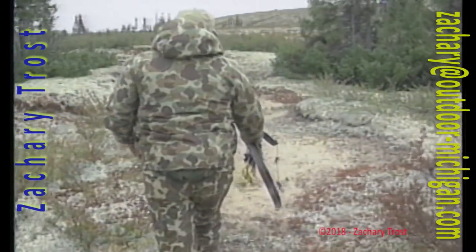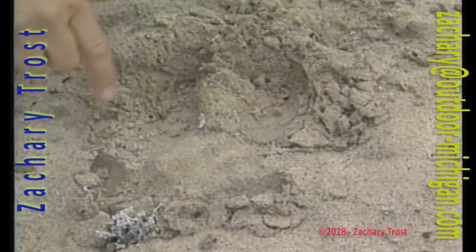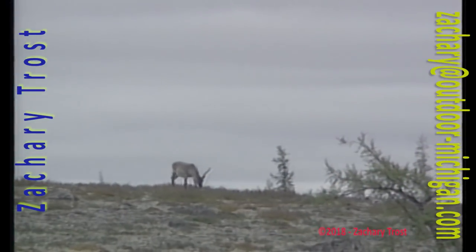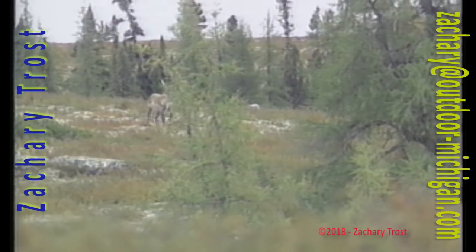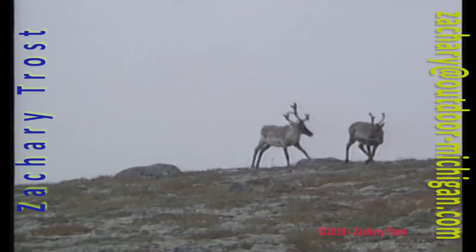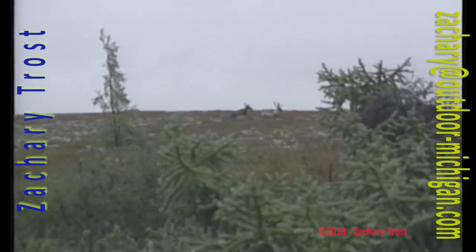Compared to deer hunting, when you see a caribou track there's no question about the size of these animals — they're big, and they leave big tracks. Seeing caribou is commonplace, and for deer hunters, I tell you it's exciting. Seeing both sexes wear antlers, and the smallest headgear you see would be a prize on any one of our whitetail bucks. We saw caribou constantly, and oftentimes nearby, but always on far ridges. Unlike whitetail deer that head for the woods, caribou have to protect themselves from wolf packs, and they seem more confident in herds in the open where they can see a long distance. I've never been to Africa, but from the pictures I've seen, it looked remarkably like the wild herds on the African plains.